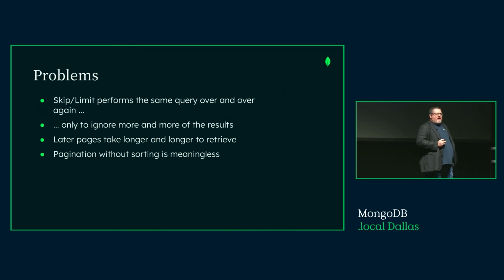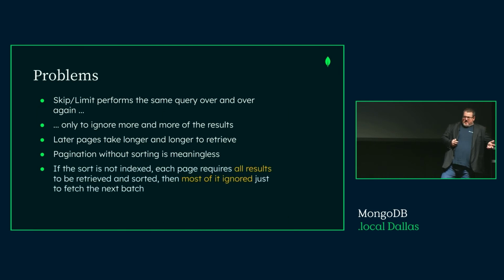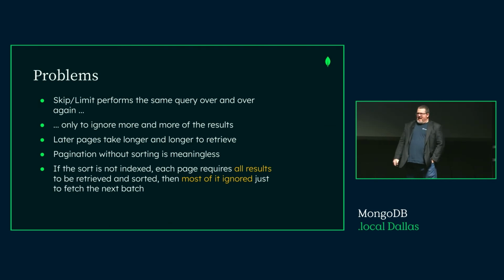So why are they doing pagination? Because they're not giving me results based on relevancy. I'm going to see the same thing over and over. It's kind of meaningless. So let's say we are then sorting. If you're not indexing on that field, you're executing basically a full collection scan every time. So for 20,000 results, for every 1,000, you're executing a full collection scan 20 times.